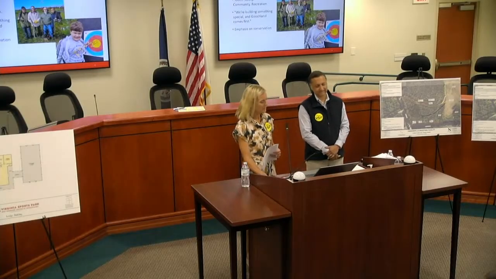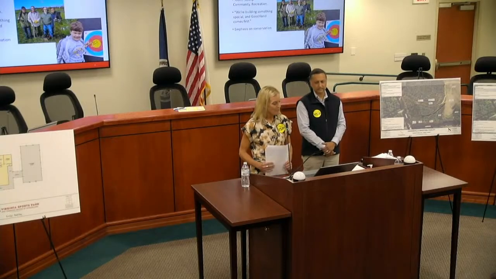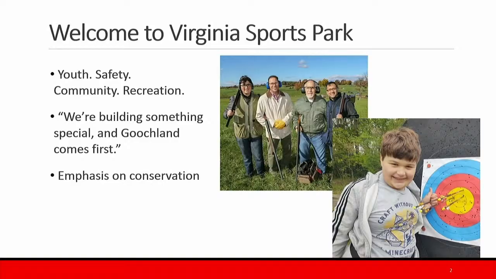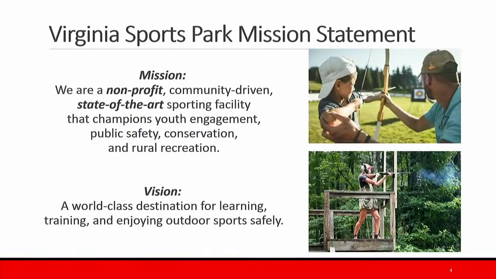Okay, so a little bit about Virginia Sports Park. We are all about youth safety, community, and recreation. And as we'd like to say, we're building something special, and Goochland comes first. And there will be an emphasis on conservation. Our mission is we are a nonprofit, community-driven, state-of-the-art sporting facility that champions youth engagement, public safety, conservation, and rural recreation.